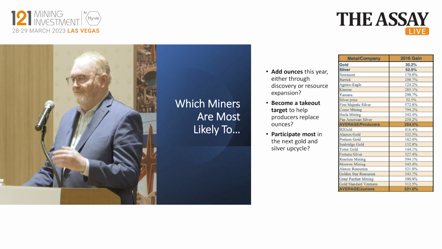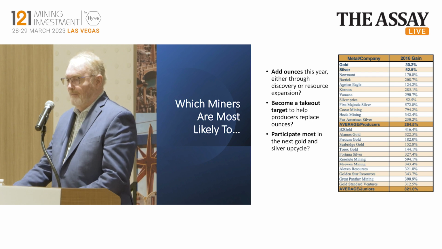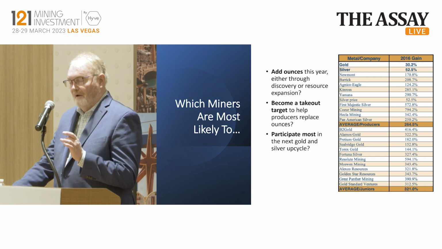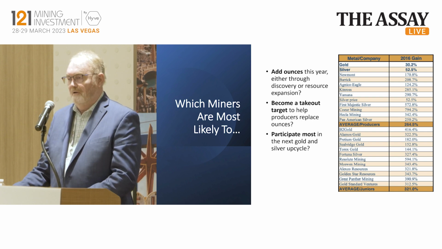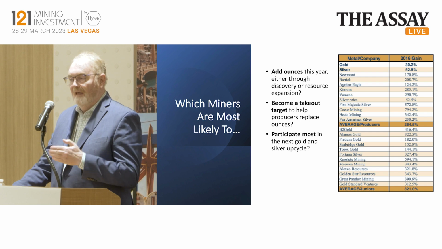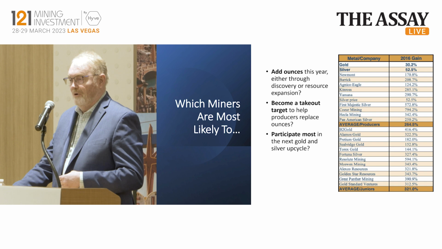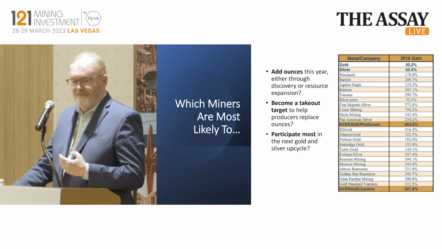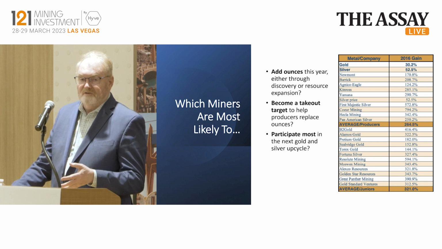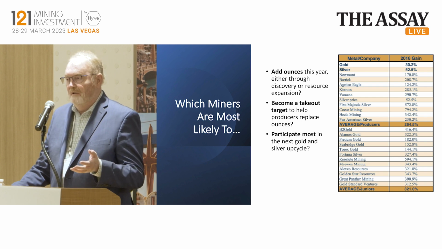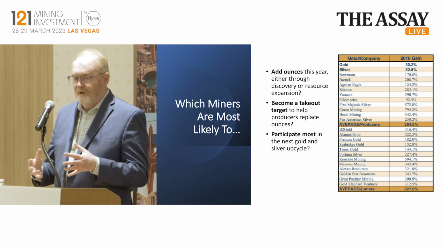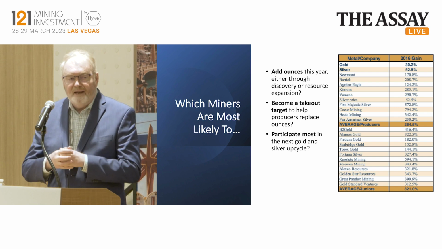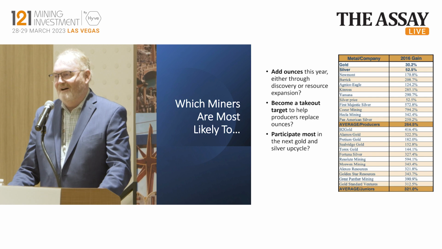And then the bottom half of that chart is companies that were not producers. This is the junior exploration companies. You can see how they performed in that short time period, and there's their average at the bottom. So they're basically outperforming the gold and silver price by 5x or more. So the leverage we can get from miners is still in place. Historically, it's still there. I have many examples in the book of this very thing.